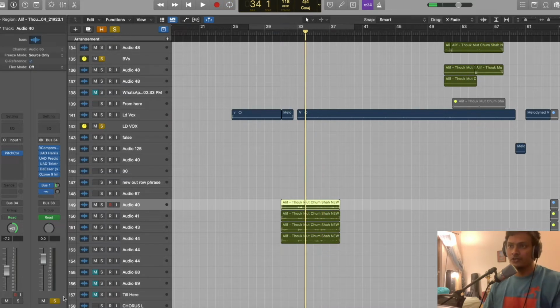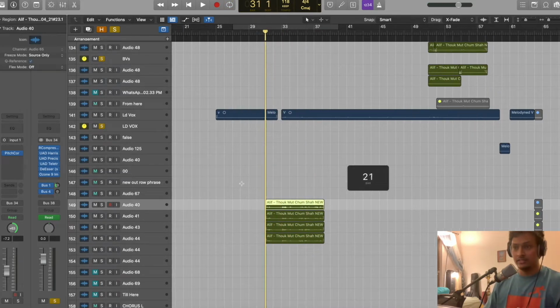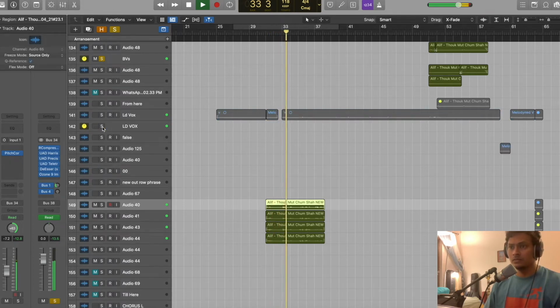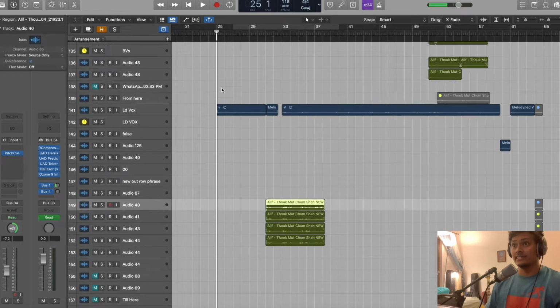Muneem sang a few harmonies in the verse. This is how they sound. Together, the whole thing sounds like this.